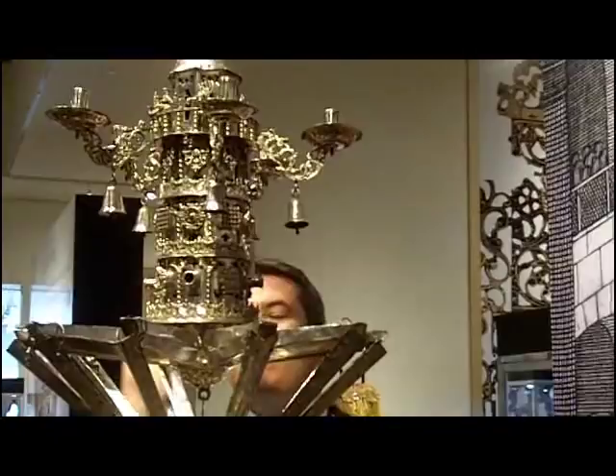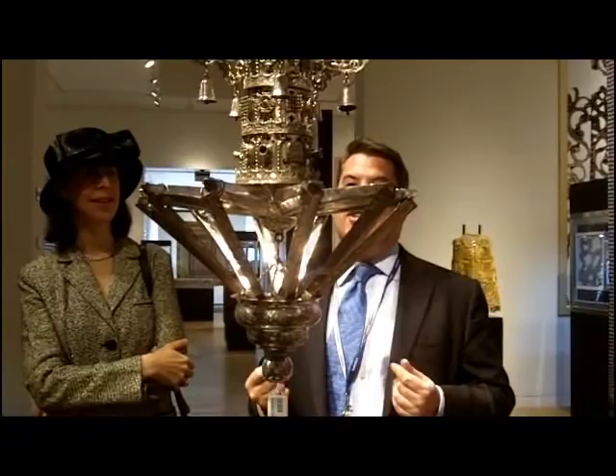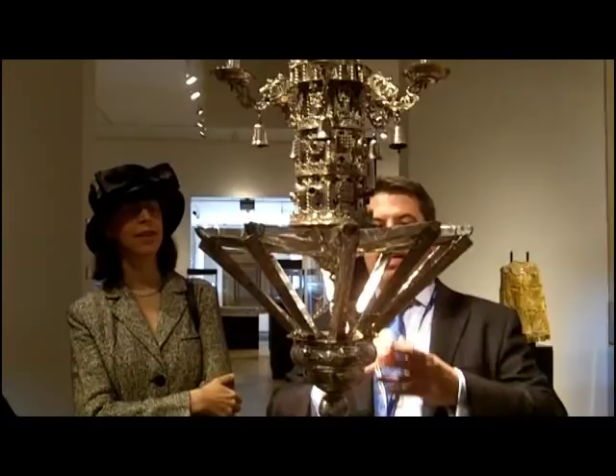You get the double-headed eagle on pieces like this. If you look, you've got figures holding emblems of all the holidays going around — the matzah and the matzah pricker, the shofar for Yom Kippur, havdalah, sukkot. You really have all the holidays represented here with these wonderful, very vigorous, almost dancing figures, each holding the attributes. Just like going from gas to electric in the early 20th century, here at the turn of the 18th century you've got both candlelight and oil, so you could light all of it — both options available.